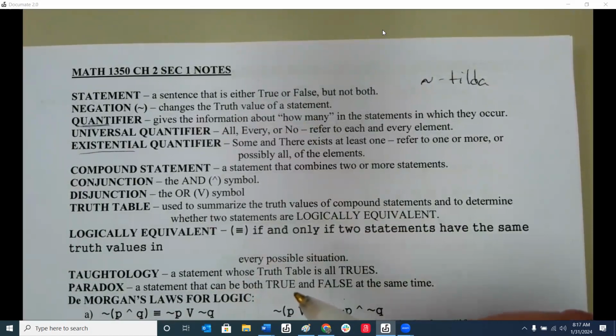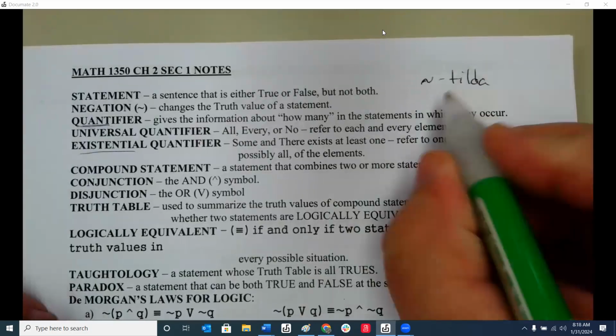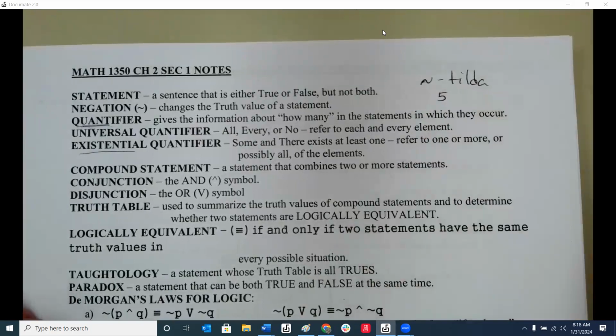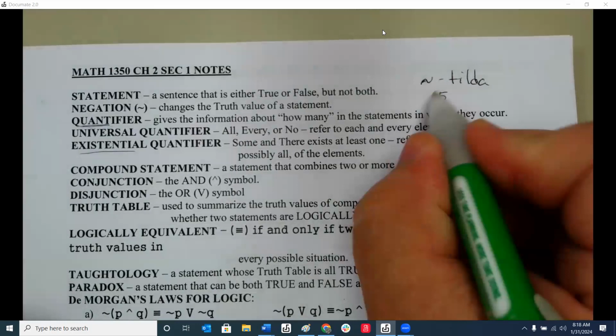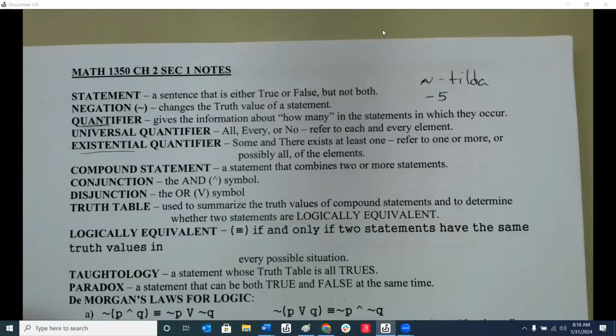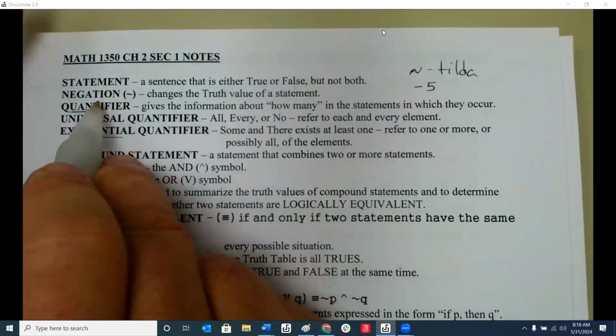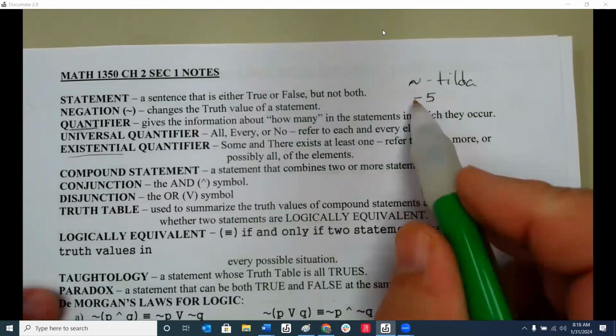What's that? What is it? Because remember, I'm always interested in the why. You're right, we do have it. In other words, if I give you a 5, what's the opposite of 5? That's the negation. That's what that thing does. It changes it from 5 to -5.